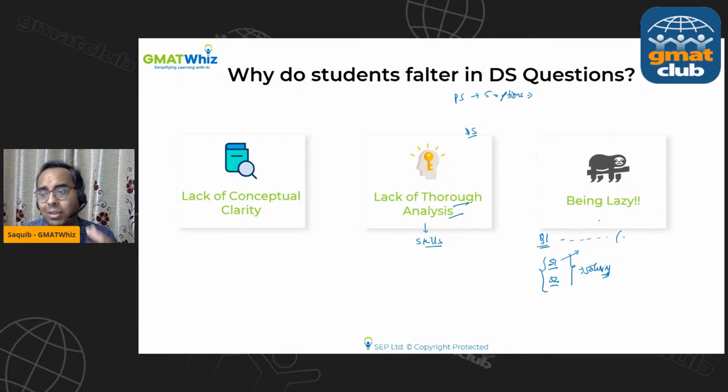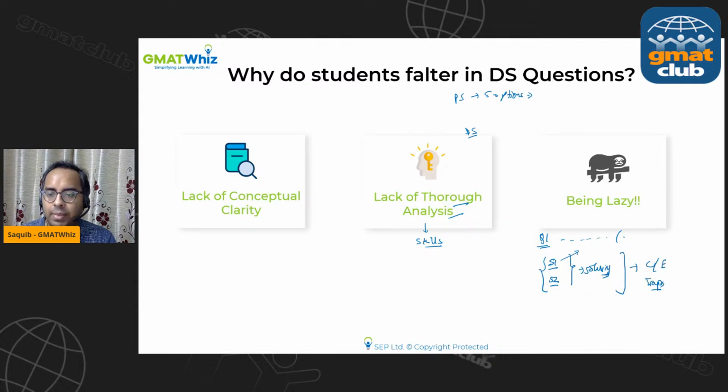So you fall for that kind of a trap, that you look at a statement or you look at an equation, and by just looking, you try to figure out whether the statement is sufficient or not. That is another reason because of which you'll fall for a trap. Because GMAT knows that a lot of times people just look at the statements and try to mark the answer. And especially, I've seen a lot of C traps, E traps, which are set.